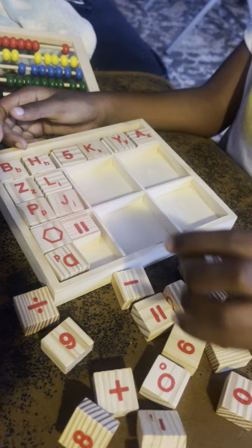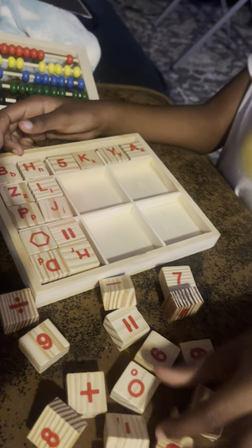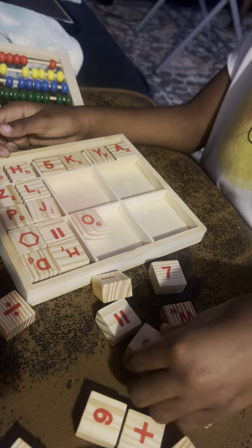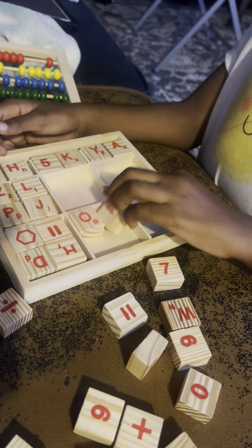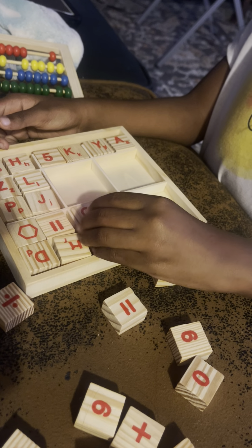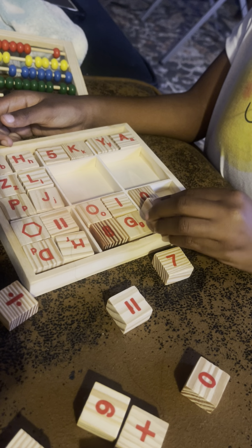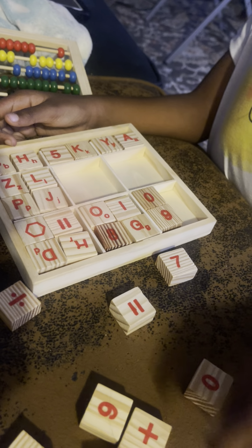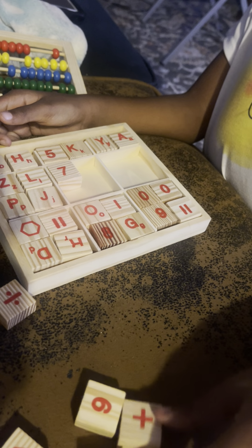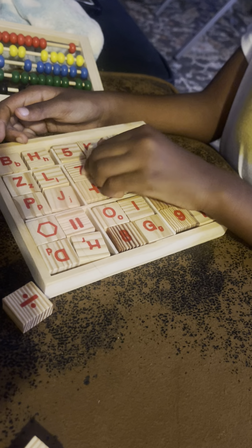Boy, that's a lot of blocks, huh? But we will know if it fits or not. I'm still gonna keep going. Now I'm putting numbers. It looks cool. It's gonna look perfect.